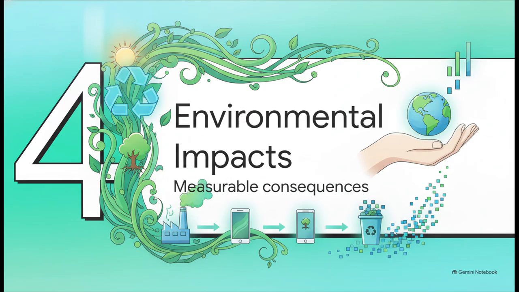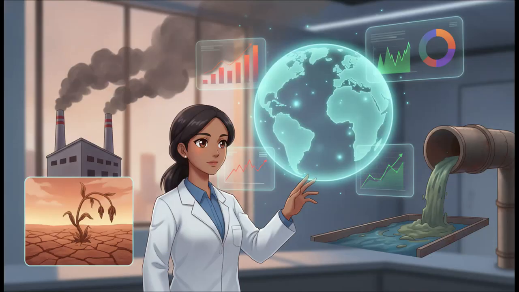Section 4. Assessing environmental impacts. Let's look at the measurable consequences of this journey. We measure environmental impact through several primary metrics: greenhouse gas, or GHG emissions, total carbon footprint, and the degradation of land, water, and air. Now, this isn't just an abstract list of buzzwords. These are hard, measurable data points that we must consider in detail when utilizing any product. Every single kilojoule of energy used and every liter of wastewater produced during manufacturing contributes directly to these impact categories.